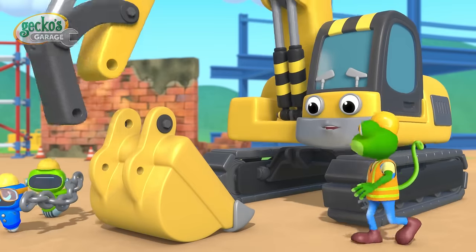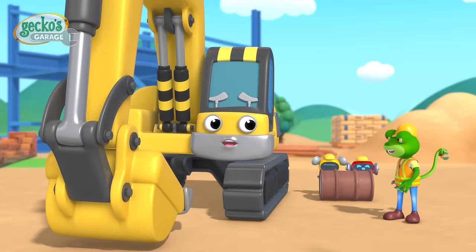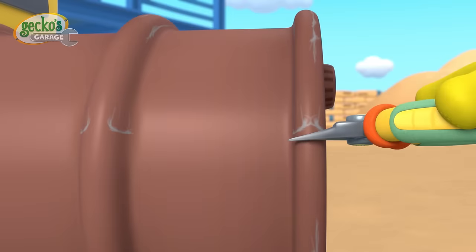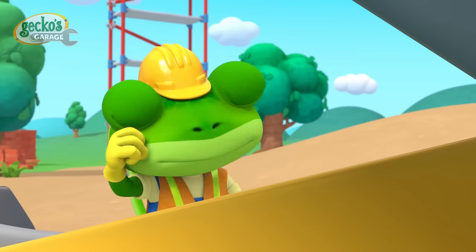Your bucket's now positioned right. I'll tighten this nut and bolt it tight. This metal's sharp, so stand back there. Let's cut and move this barrel with care. This lid was a very good call, so come on!